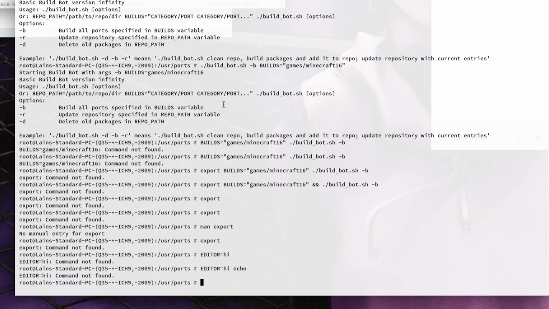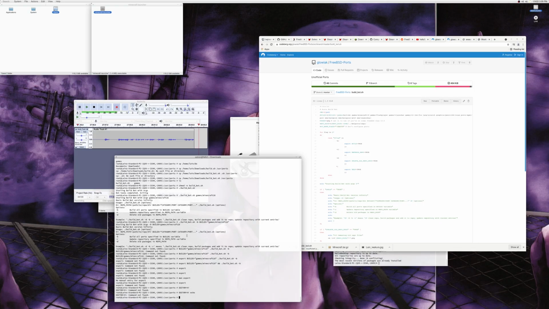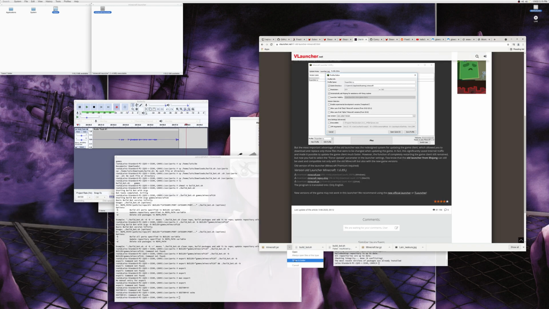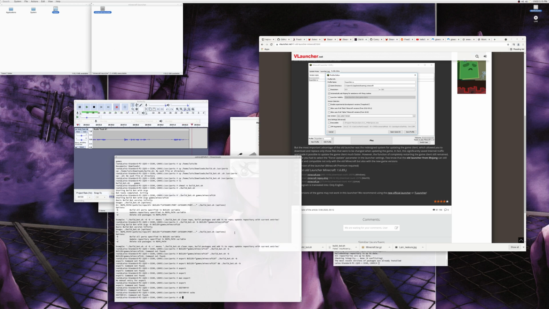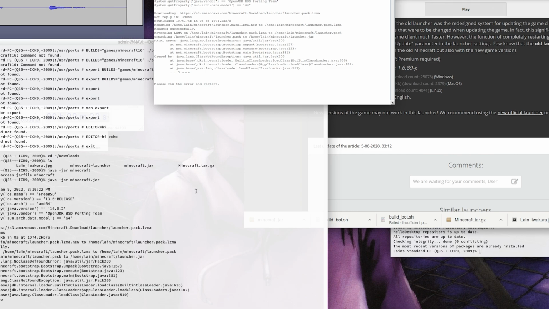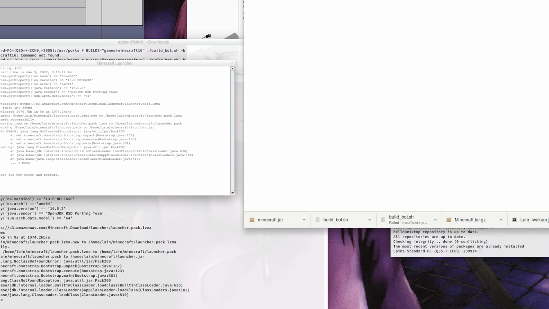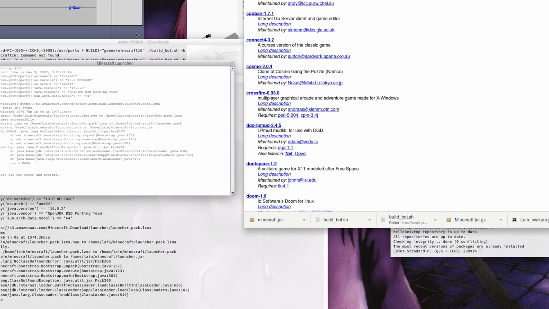Wow. Gaming on this particular FreeBSD distro is certainly not easy. I thought Minecraft would be easy, but I guess because they've stopped distributing the JAR, it's actually become more difficult. I guess I could try and download a really old version of it, but that's still in an archive utility instead of what we wanted. But if I open that in Java, I see no reason that shouldn't work. Still need the LWJGL. Okay, well, I don't think that's going to happen. Okay, well, I think we'll just settle for OpenTTD.